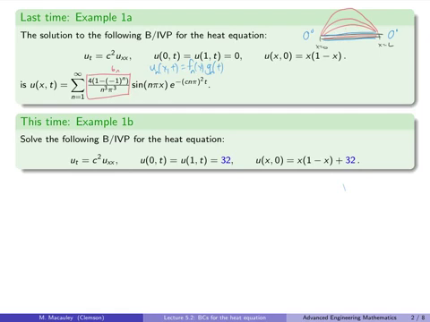And now I'm going to slightly tweak this example. I'm going to set the boundary to be fixed at 32 degrees instead of 0. And I have to shift up the initial condition as well. So here's a picture of what this looks like. So we have the same bar, but now the endpoints are 32 degrees. The bar is still insulated along the interior and open at the endpoints. And the initial condition is the same parabola except shifted up by 32.